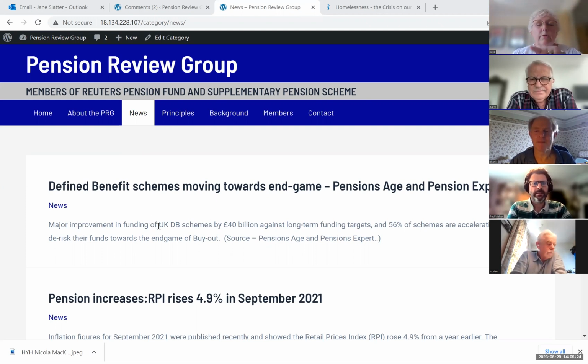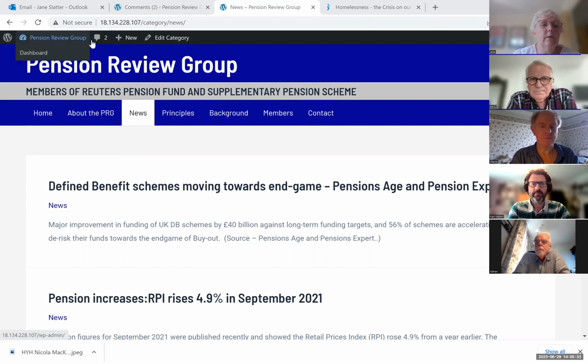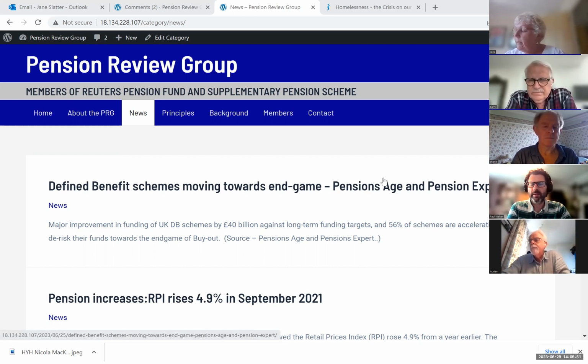And I've logged into edit mode, and when you log into edit mode, for the others' benefit, you get these extra bits at the top that show you that you've already logged into the admin part. Do we need a password for that? Yeah, so I've set up a couple of you with accounts. I can set up some more. You just need to let me know.